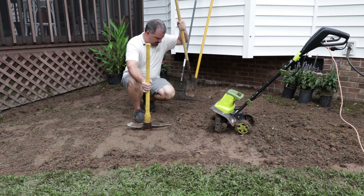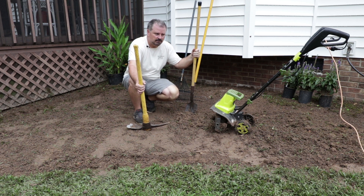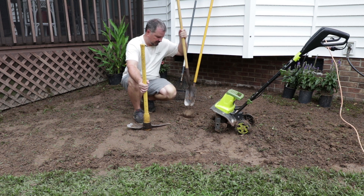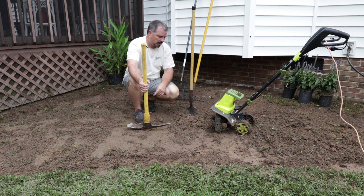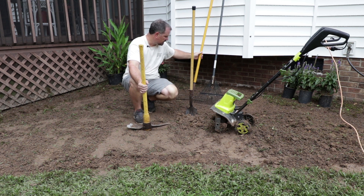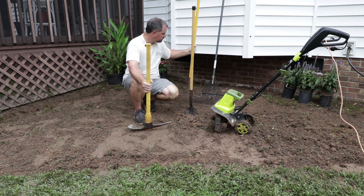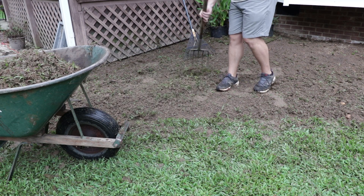This is kind of a clay-sand mix. This area of North Carolina is the transition between the heavy clay of the Piedmont and the sandier soils of the coastal plain, so we get this weird mix. It's hard as a rock, acidic, and doesn't drain all that great. We have to leave the plants up a little bit, but for acid-loving plants this is great stuff. I used a leaf rake to get out the finest pieces of grass and a garden rake to pull out bigger chunks, then forked it all into a cart and started a compost pile for my friend.